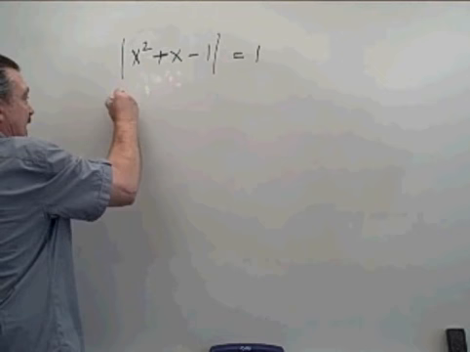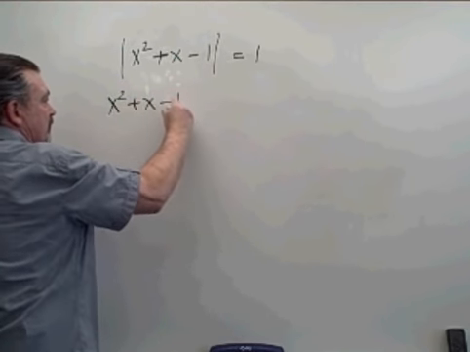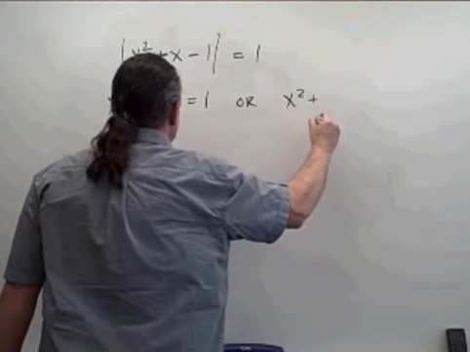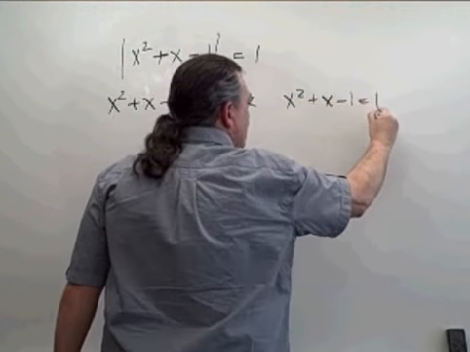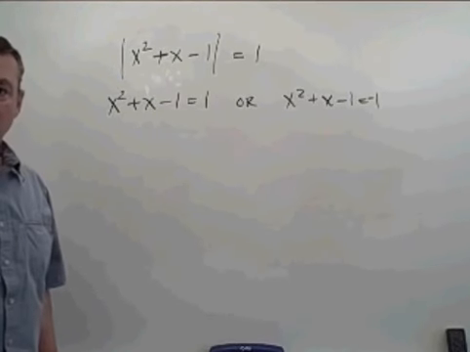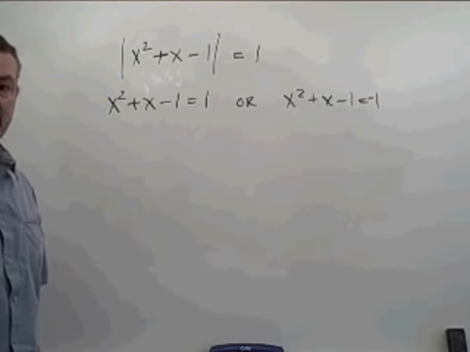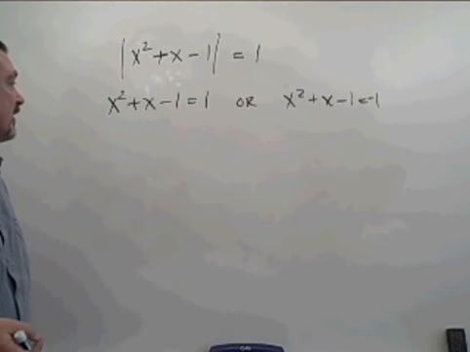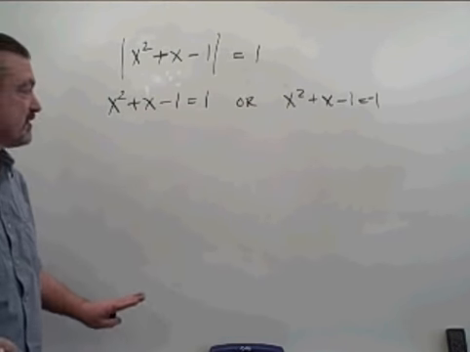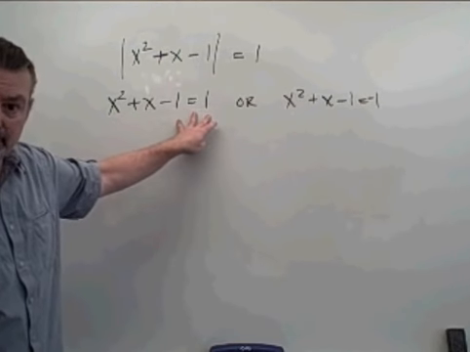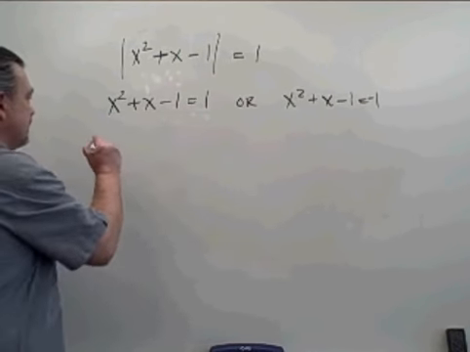So I can write that and create my two separate equations, and then solve those equations, whatever type of equation they are. And in this instance, they're both quadratic equations again. So let's solve them one at a time. Let's solve this one by first subtracting 1 from both sides to put it in standard form.